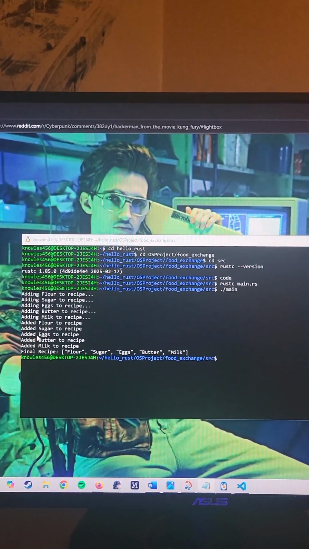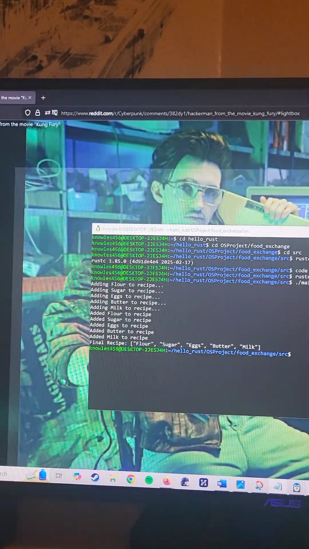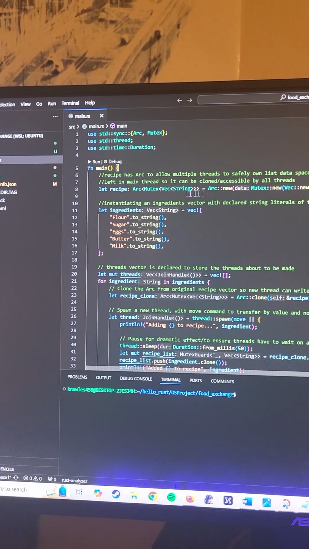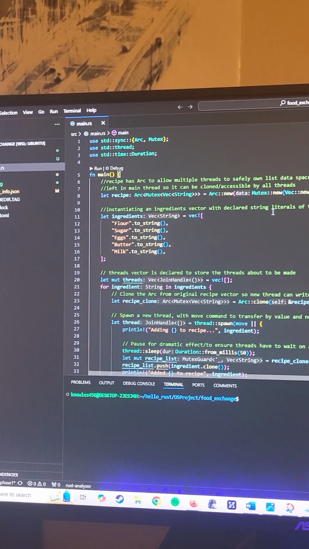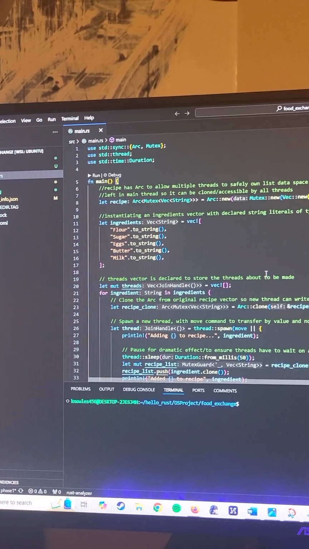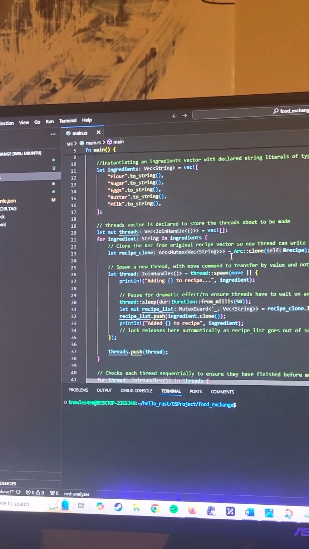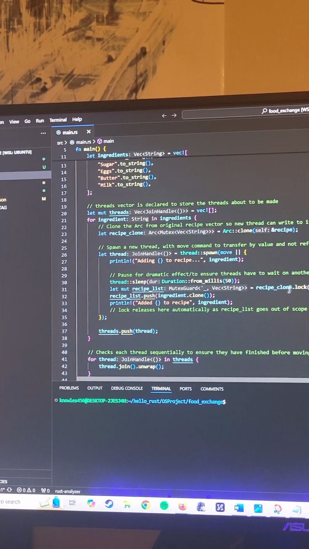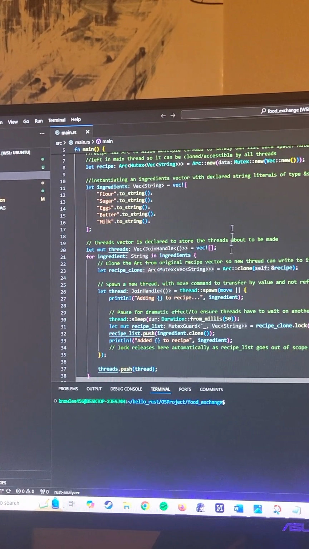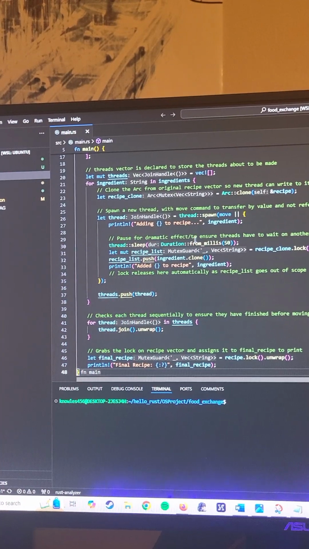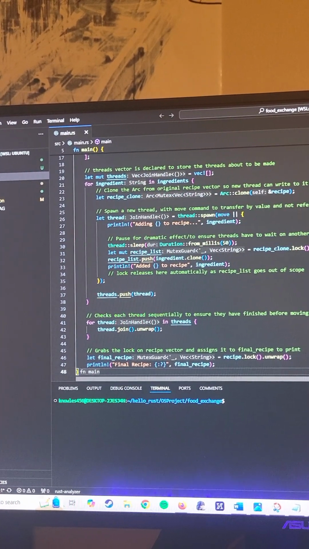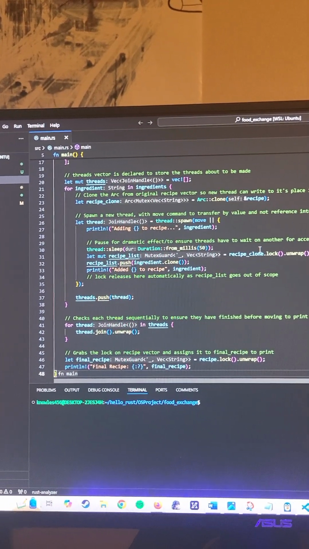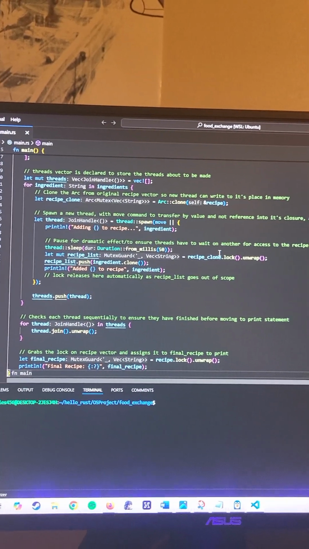If we go to the code, just to demonstrate real quick what I'm talking about, we have that shared resource with the Arc pointer, and Mutex locks for resource protection, the ingredients. Here's every thread being spawned for each ingredient. We have a clone so we can access that pointer within scope. We have a sleep right here to encourage concurrency, to make sure every thread isn't moving too fast. They're working at the same time.